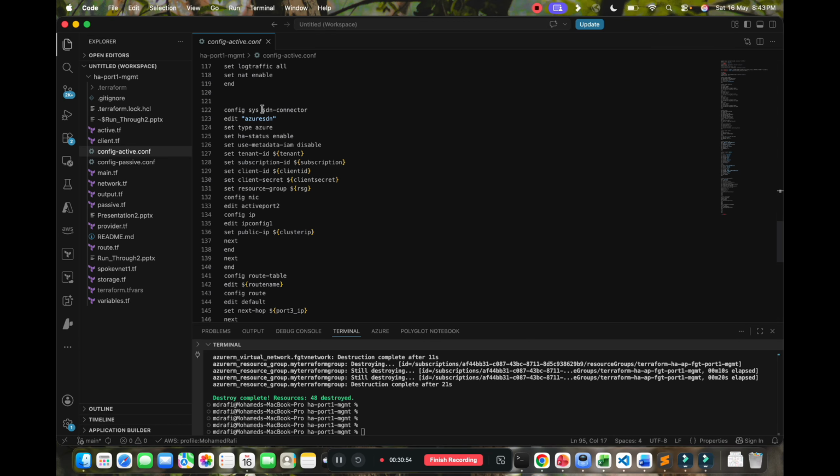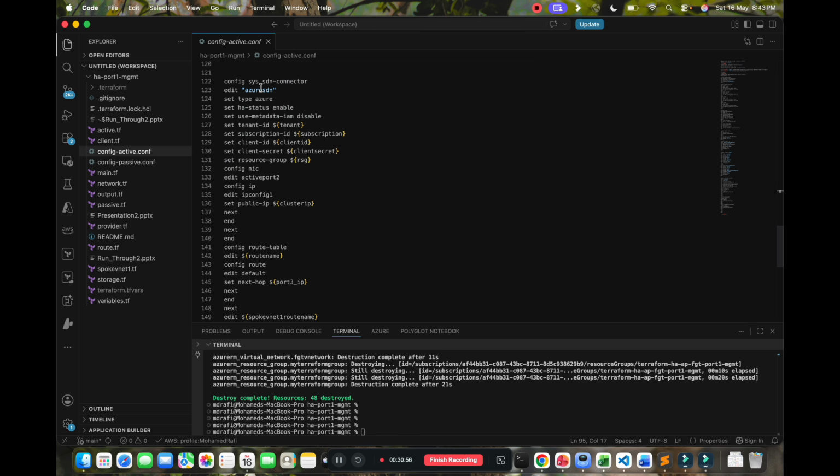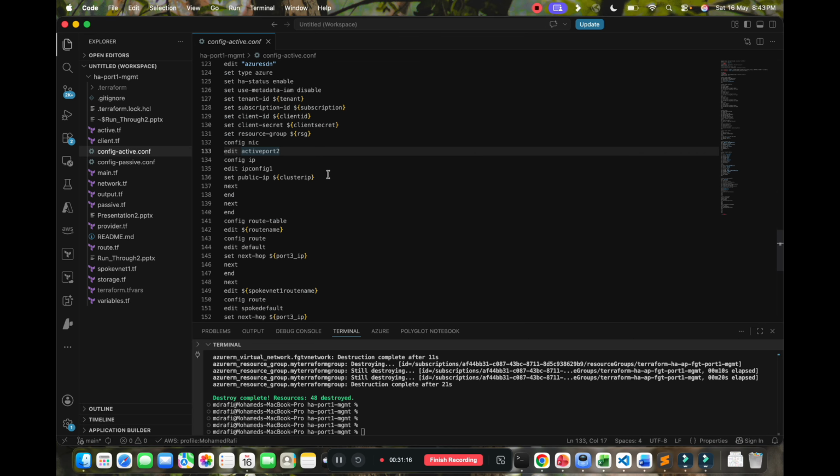So this is where the entire configuration gets tricky, where we are trying to configure an external connector, the Azure SDN connector, right? So we are enabling HA status. We are sharing the tenant ID, subscription ID, client ID, client secret, and the resource group name. These details are mandatory for a FortiGate to communicate with the Azure ARM APIs, right?